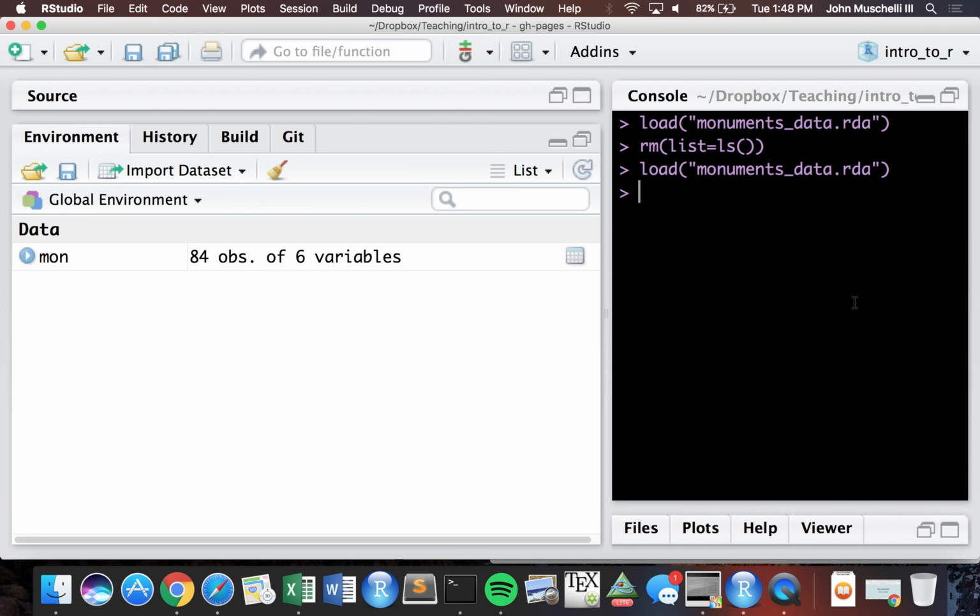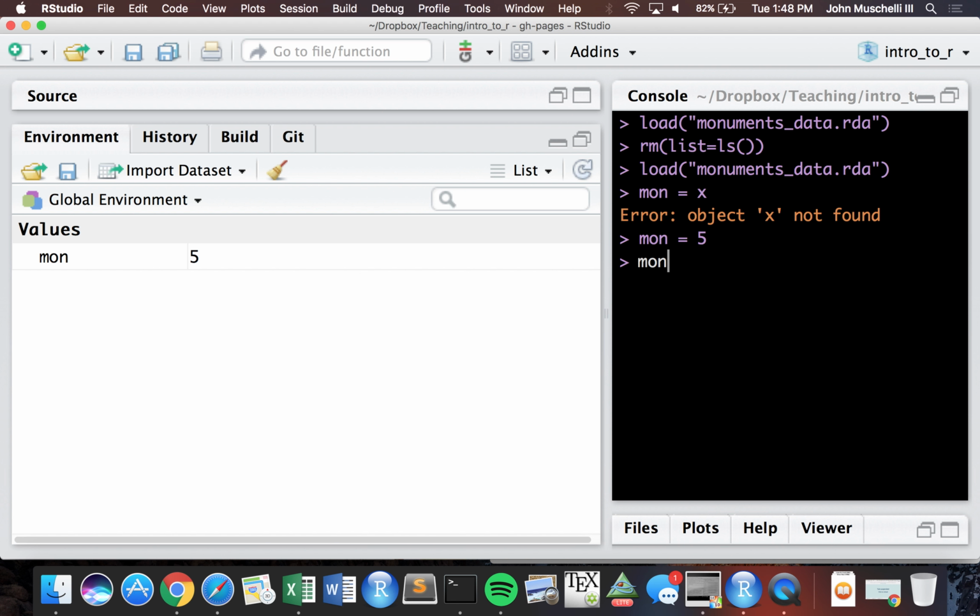That being said, mon is now just the number 5. When you load something into memory and you already have something defined with that name, it's going to get overwritten. I had mon defined as 5, then I loaded a data set called mon, and mon is no longer 5.